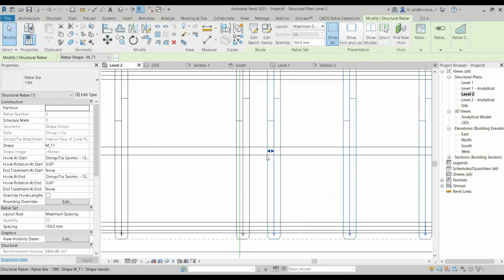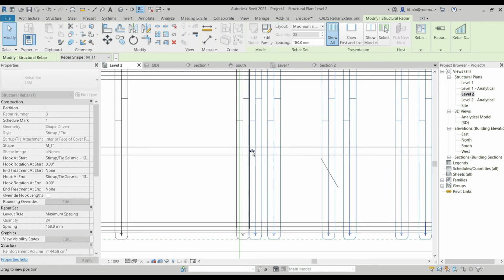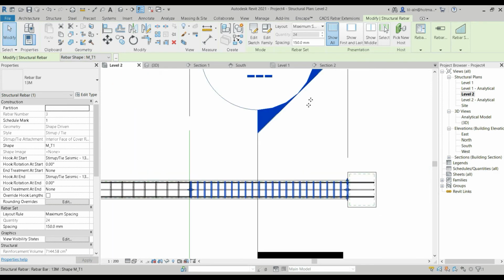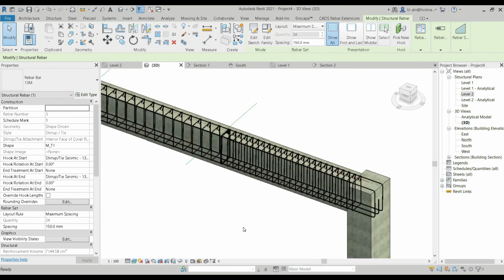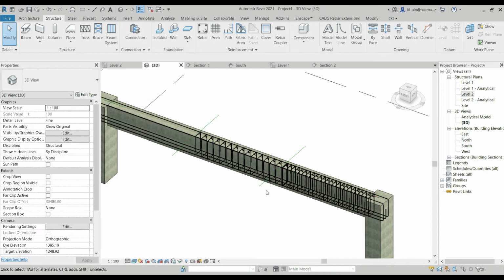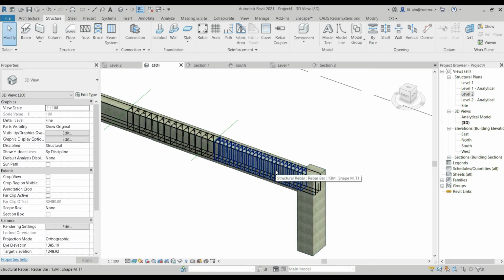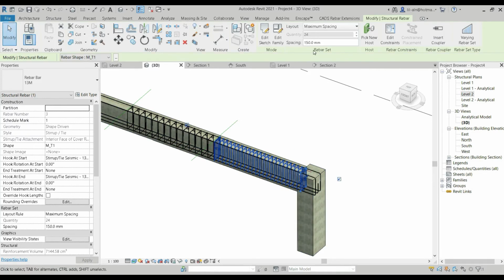Okay, so now as you can see, here we go. 24 stirrups. So do you get my point? This is the point that I wanted to explain. The center to center distance between the stirrups in the middle is going to be more because shear force in the middle is less. It's the least, in fact. And shear force towards the columns, as you get closer to the columns, is the most. So the center to center distance of the stirrups towards the columns is going to be less. Here we have 150 mm, and right here we have 250 mm.